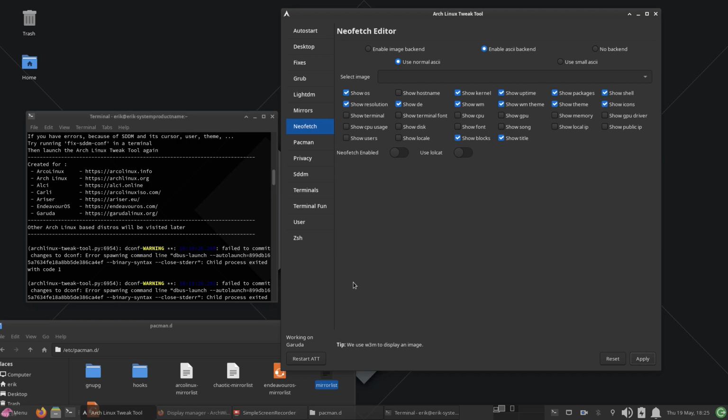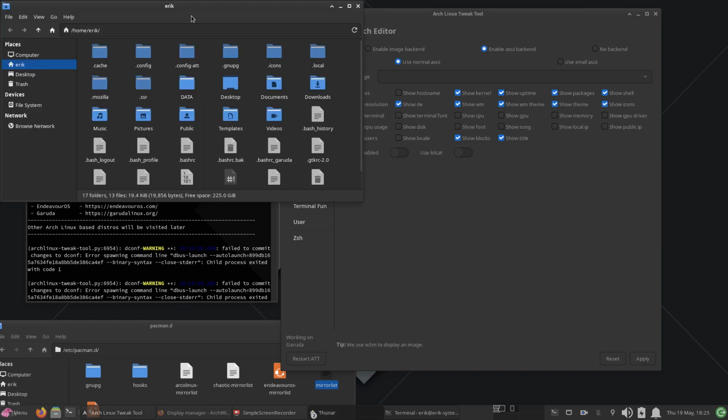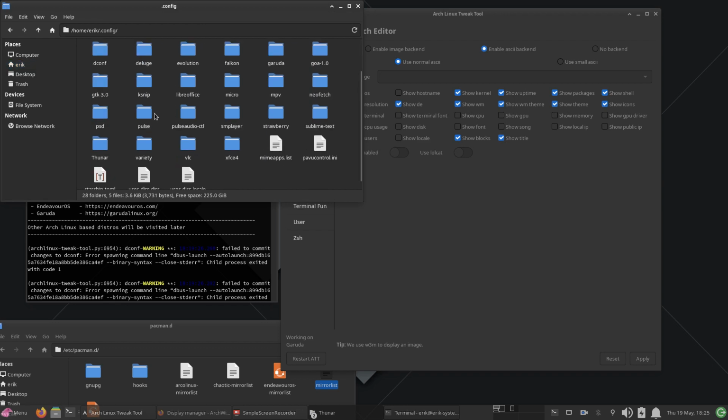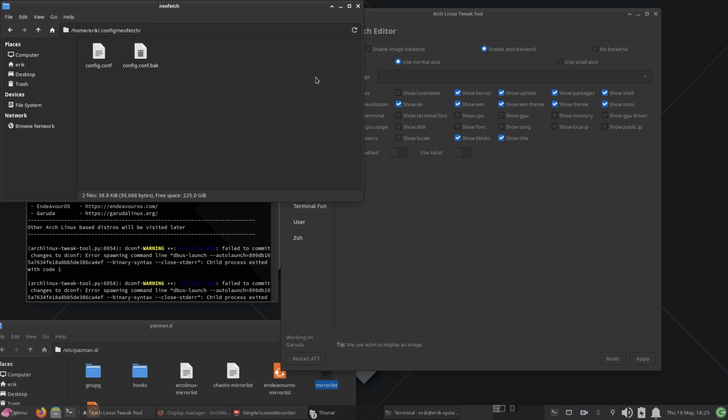Depends, right? Depends where he is writing everything. Control H, quick look, and then I'll continue. NeoFetch. What's the difference between this one and that one? Exactly the same thing.